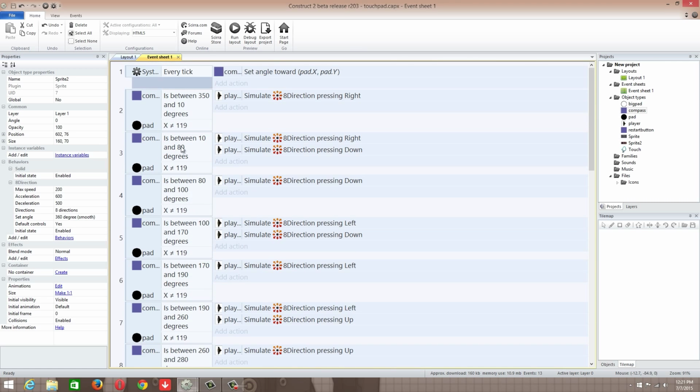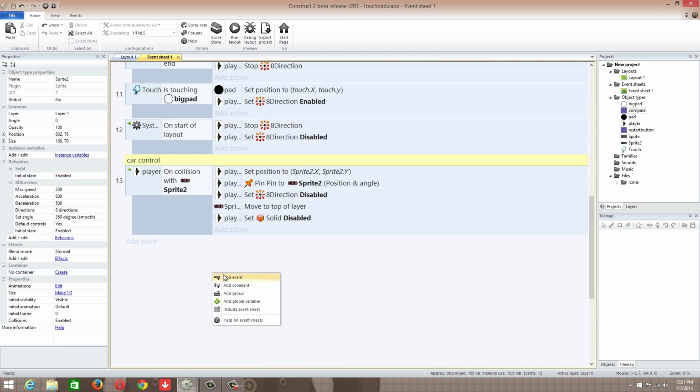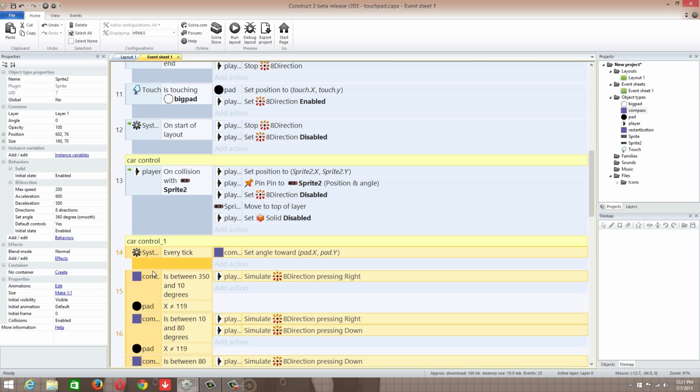Now what we are going to do is clone all of this control, and I want to put another space. So let's add a comment: car control underscore 1. I just want to put a space and then paste it there.